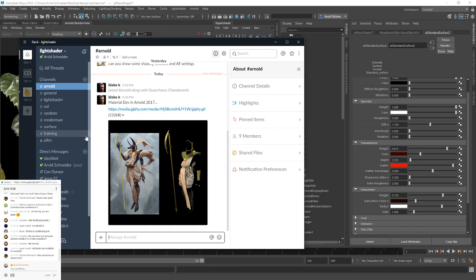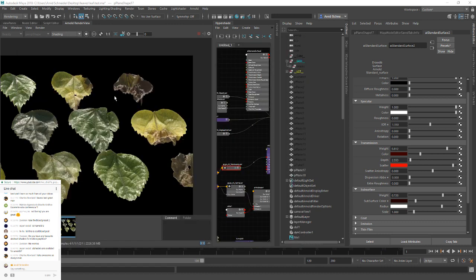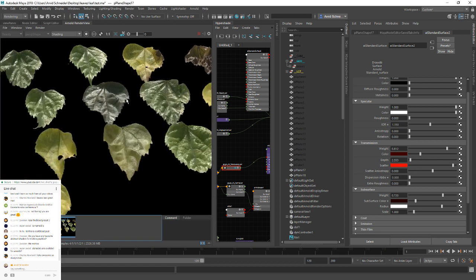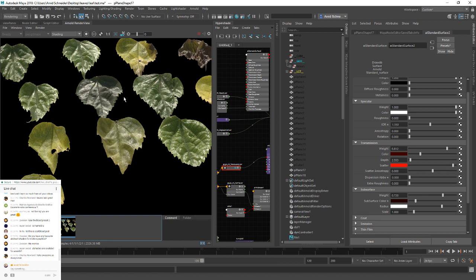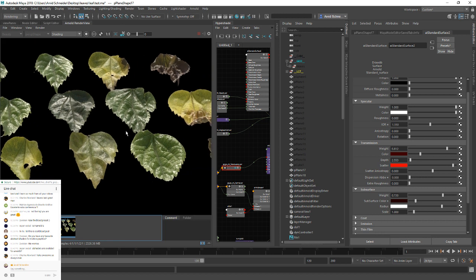And what else is interesting? The Surface Database app got an update, just bug fixes mostly. Yeah, so I think I will edit this, or I will just create a proper tutorial on this. It just helps for people because not always is watching an hour live stream. So I'll just create like a 15, maybe 10-minute version on how to create this leaf shader in a proper tutorial. And I will upload that also, I think, early next week or something.